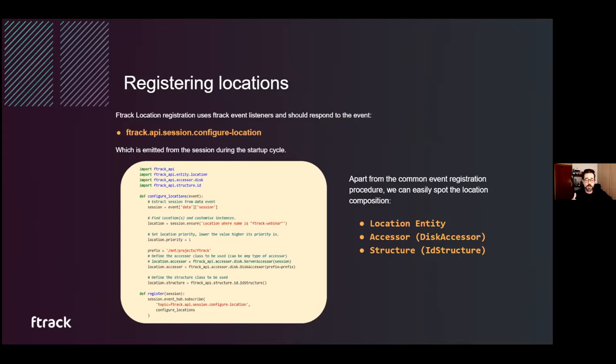If you want to check if your location is picked up, you will simply do the pick location and you will double check that the location is loaded at startup time. So again, what we do see here, we have these 3 elements that we're dealing with. We have the location entity itself that we queried from the ftrack server. And then we have the accessor and the structure location plugin. As you do see, these are not coming from the server. These are coming from actual Python modules. And this is really important to keep in mind for later.